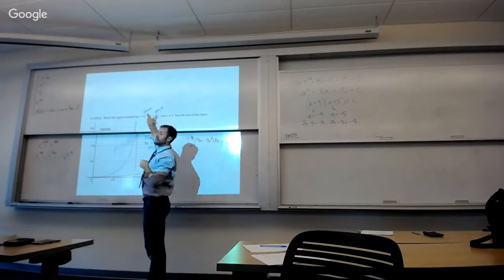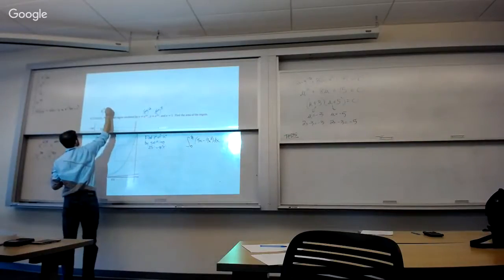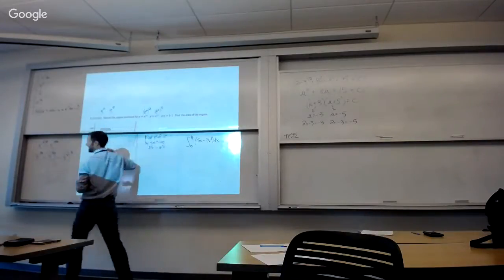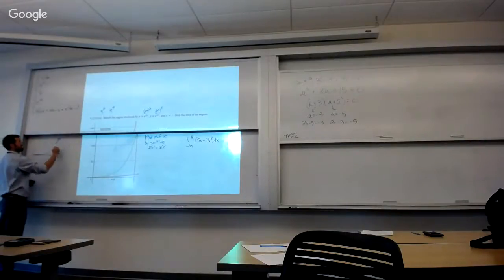So which one grows faster? Which exponent, 2 or 5, grows faster? I mean, which is bigger, 3 squared or 3 to the 5th? Definitely 3 to the 5th. This one grows faster. Okay? Maybe you're just feeling a little hesitant there. But definitely to the 5th grows faster. So when we're looking at a simple graph here, if we say that this is e to the 2x, e to the 5x would be up here. Right? So e to the 5x would be growing faster than e to the 2x.